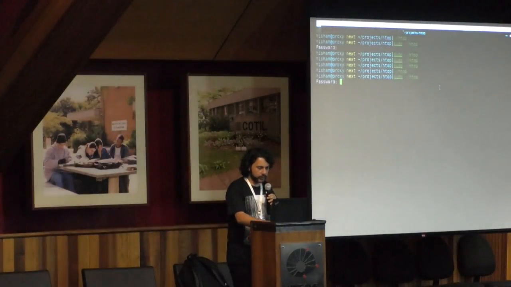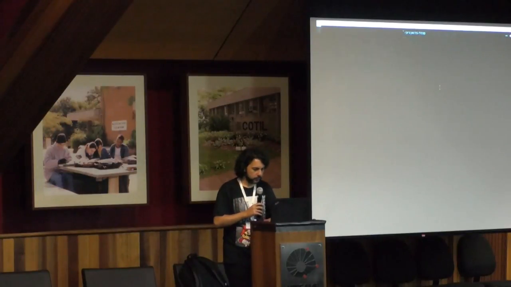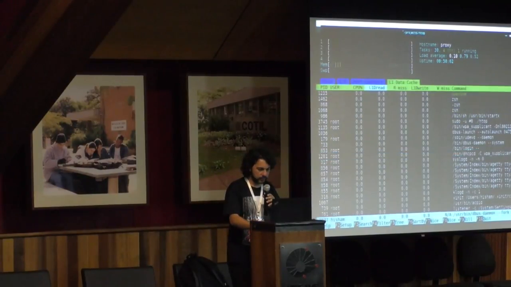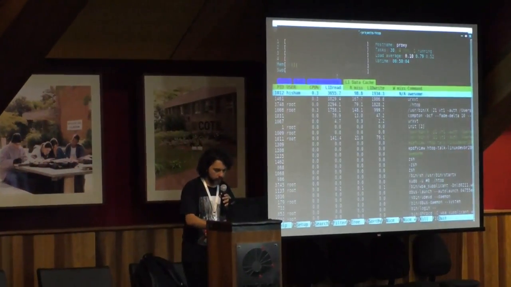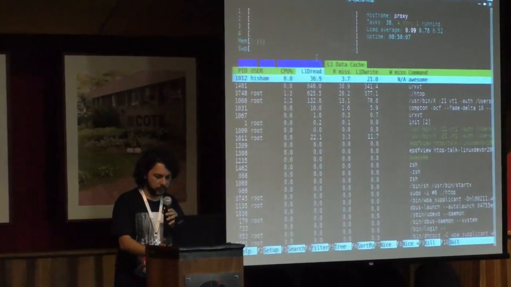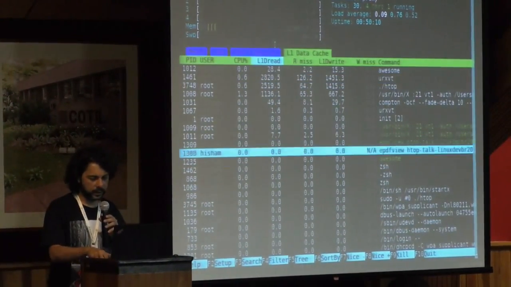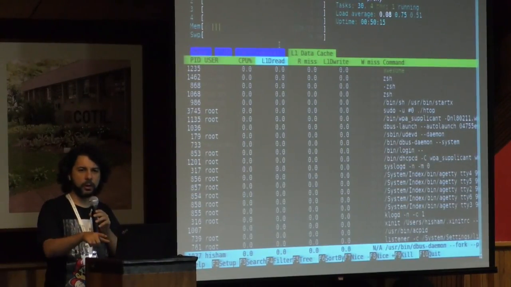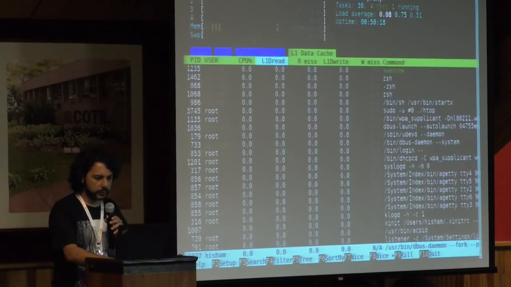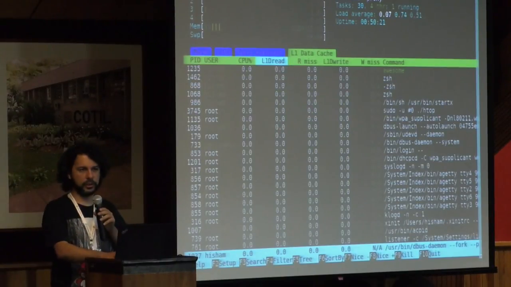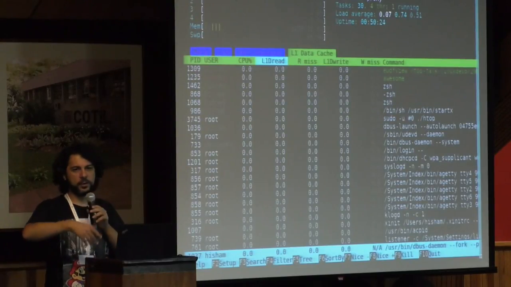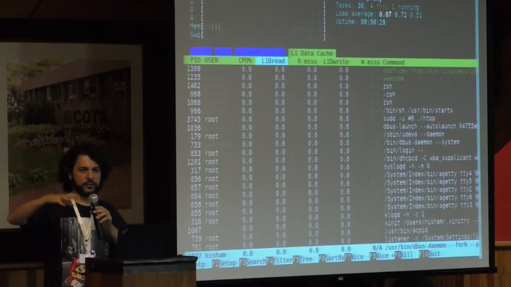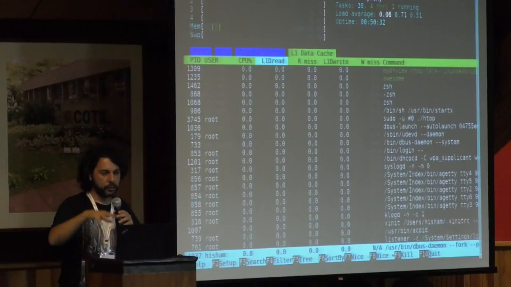But if we run as root and try to get all of the metrics all the time, we may even hit those limitations. Since this machine is very lightly loaded now, it's actually succeeding at getting performance counters for all of the threads and processes. But on a usual day of work, if I open Firefox, it's going to open like 50 threads, and then Java and those kinds of things, and I'm going to get hundreds and hundreds of processes. You're going to hit a limit.